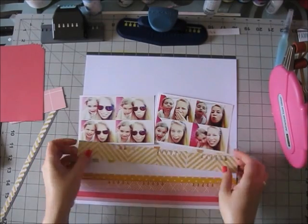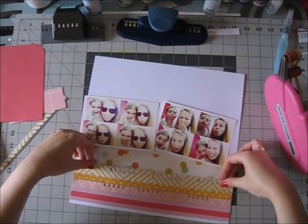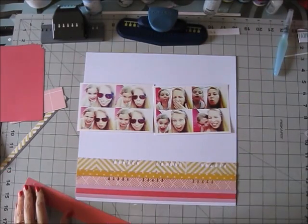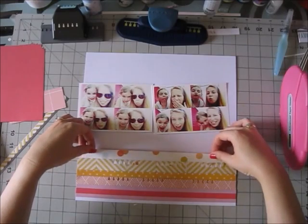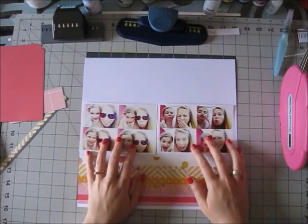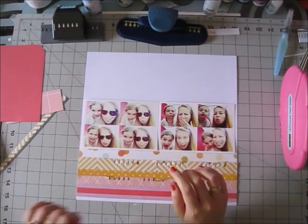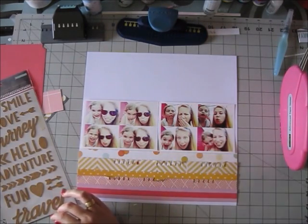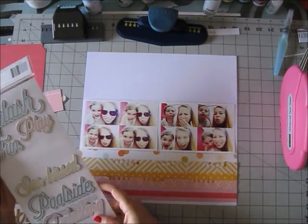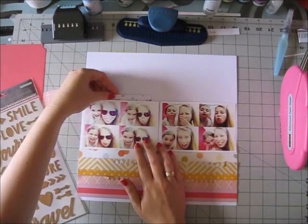But anyway, if you want to edit your photos, and I edit pretty much every photo, definitely every photo that I take on my phone. When I use my proper Nikon camera, then many times I don't need editing or very minimal editing. But with my phone, I pretty much edit every single photo. I also edit the photos that I take of my layouts. I don't have an amazing setup at home with great lighting. I always use natural light when I take pictures of my layouts, but it's not ideal. So I also edit these photos.